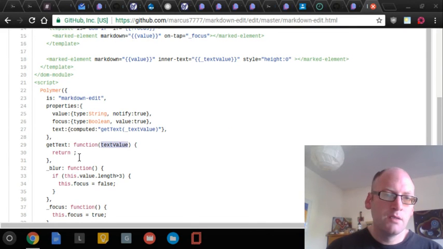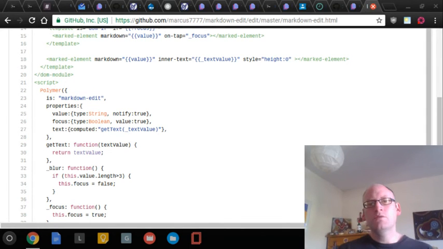And because this is not just for me, I'd like this to work for other people as well. I just want to return the text value for now, the inner text value, and not strip out all of the stuff. I'm going to do that in my app because that's a more appropriate place to put it. But for now, just the text value, and I'm putting it through this get text function to make sure that I could manipulate it if I want.